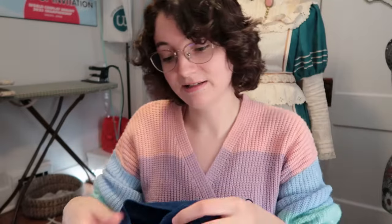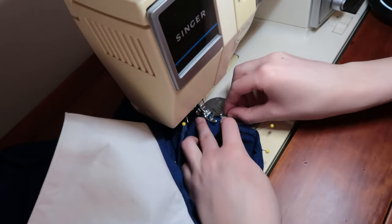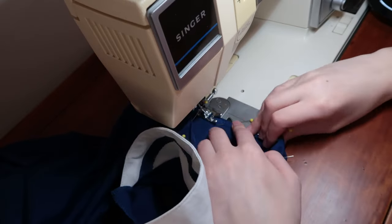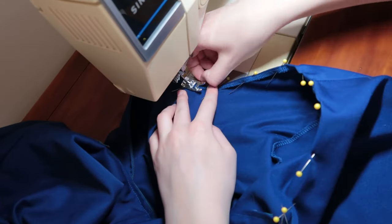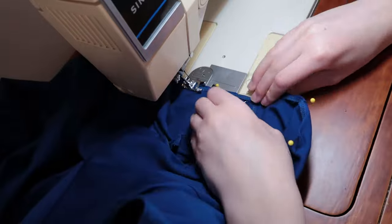I've got a nice hem in now. For the armholes, I've decided I'm just going to hem them as well — I have them serged, and instead of taking the time to cut bias and all that, this is going to do the same job. I'll fold it in, press it, and just stitch it down — a very simple clean finish for the armholes. It's going to create the same result as if I'd put bias binding around it. Then on the left side I can put some hook and eyes to close the top of the dress above the zipper, and then I can start to focus on the bow.